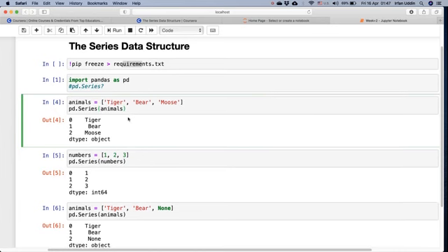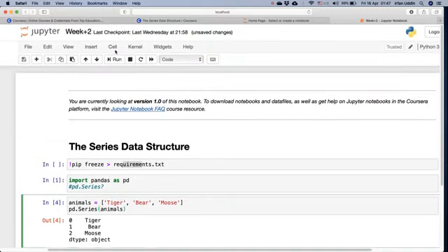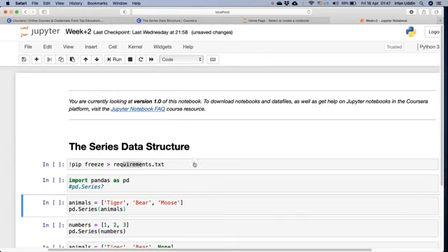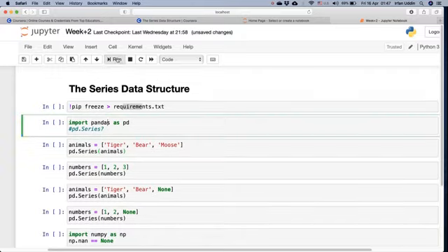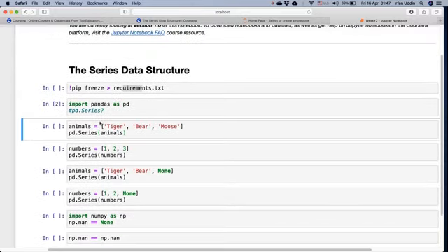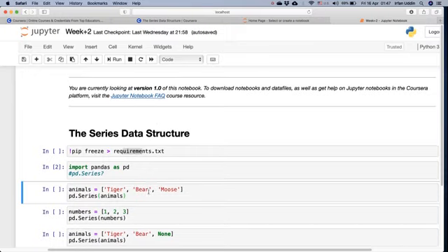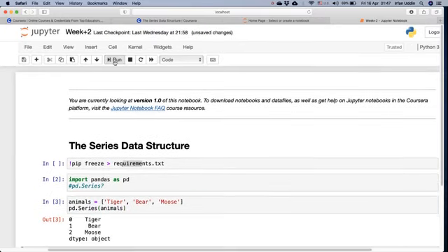So let me clear all the output and let's start from here. So we run this one. Pandas is imported. Then we have the animals data structure and let's run this one.